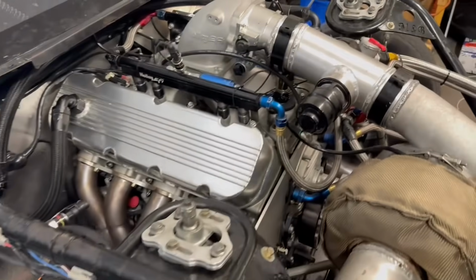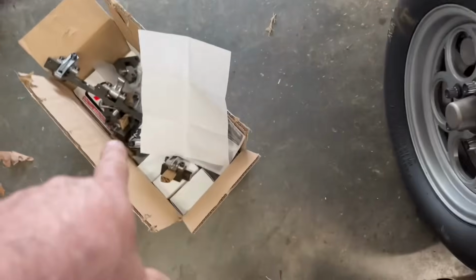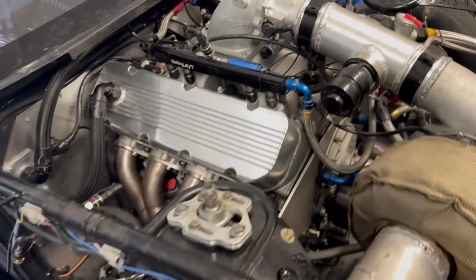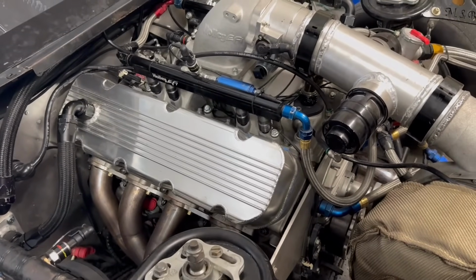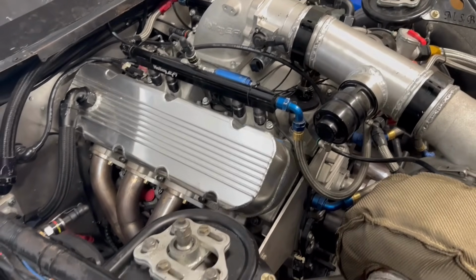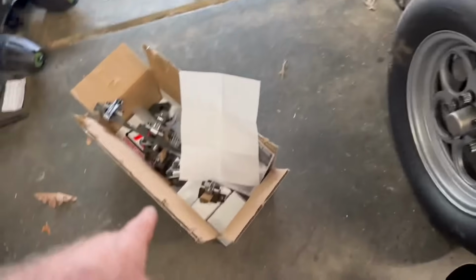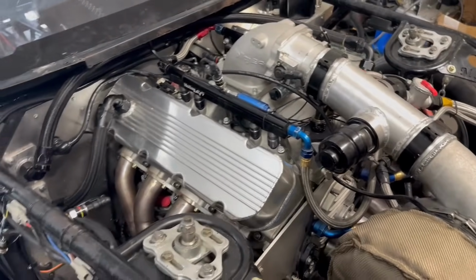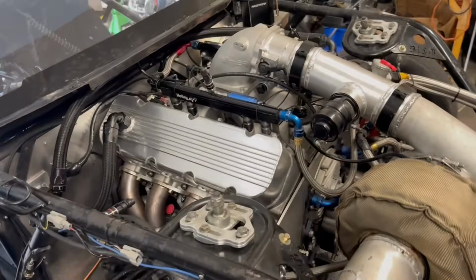If the push rods are the correct length, then we're going to go ahead and put these on right now. If they are not the correct length, then we'll measure it all up and get the push rods ordered the correct length, and if they get here by the weekend, we'll have these put on and installed, and if not, then we'll be racing with these at least one more weekend. So hang on, let's go ahead and pull this valve cover off.